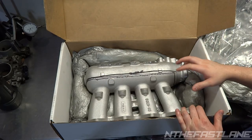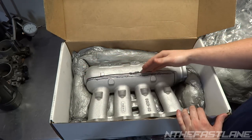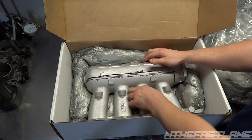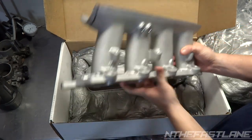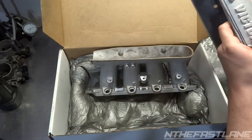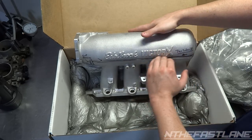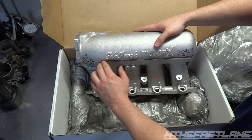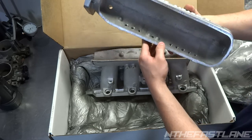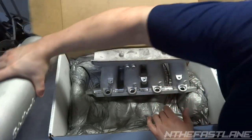King Motorsports charges about $500 to do a job that I'm about to do. They cut it just like this, right down the middle, and then straight up where the plenum comes together for the throttle body. Basically, you just cut it exactly like this. I got some pictures on In the Fastlane Facebook. So it's just like that. Cut it straight under the X on the Victor, all the way down, and then straight down here, and that's what comes off. So we'll set this aside, and when you're done, obviously you'll re-TIG it back together, or you can hire somebody to do it for you.